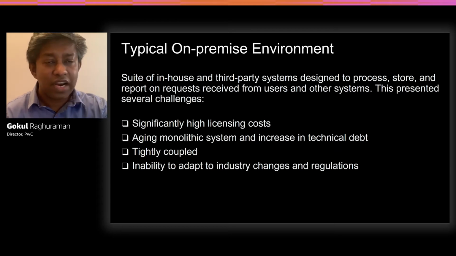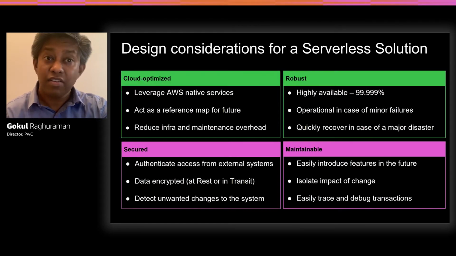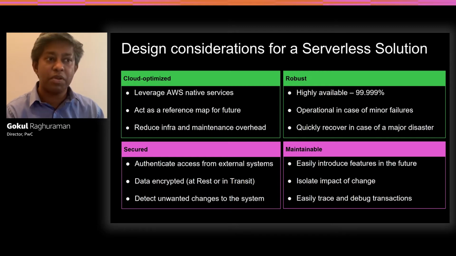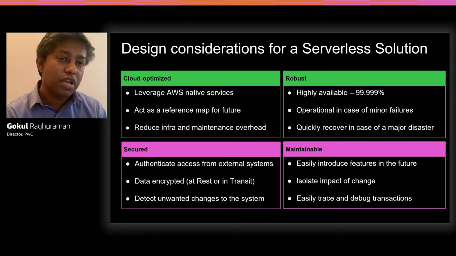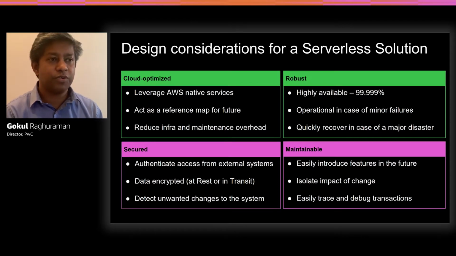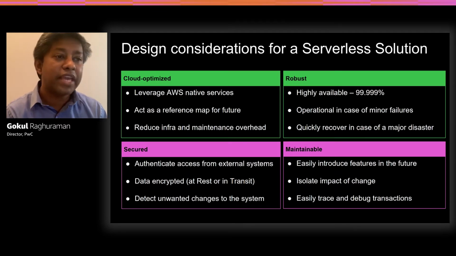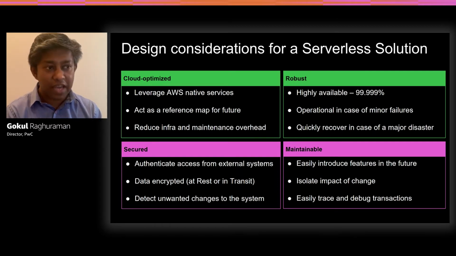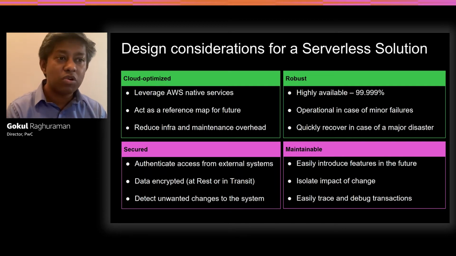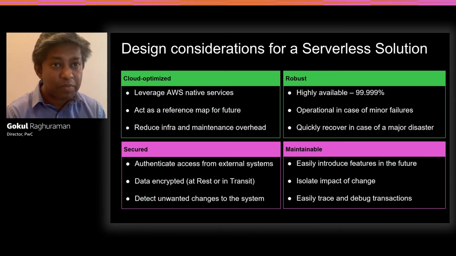Now, as you start looking to architect, or re-architect rather, your current application to run in a cloud native or a cloud optimized world, there are primarily four considerations for you. One, how do you optimize your application to take advantage of the capabilities and the heavy lifting that the cloud can offer? This means relying on your cloud services more and more to manage the infrastructural aspects of your application and reducing the operational overhead of maintaining them.